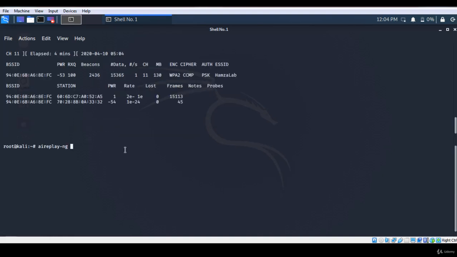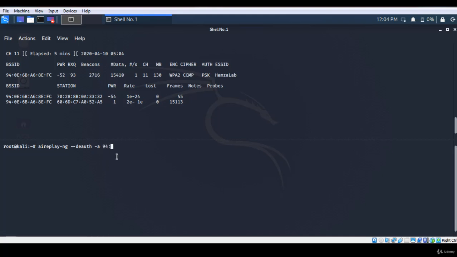So we'll use the deauthentication attack with aireplay-ng just to force one of the connected users to be disconnected and reconnect again to get the handshake. So deauth here, then -a for the BSSID, this one.